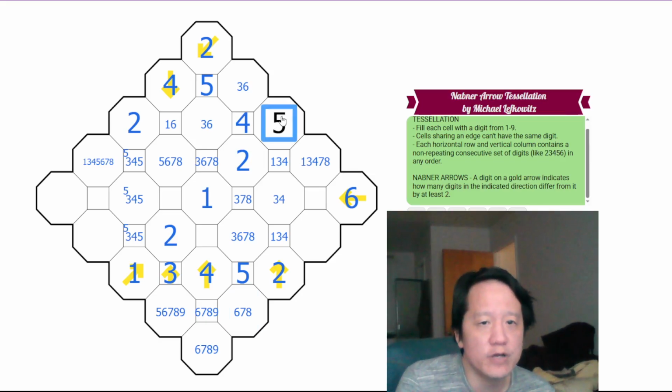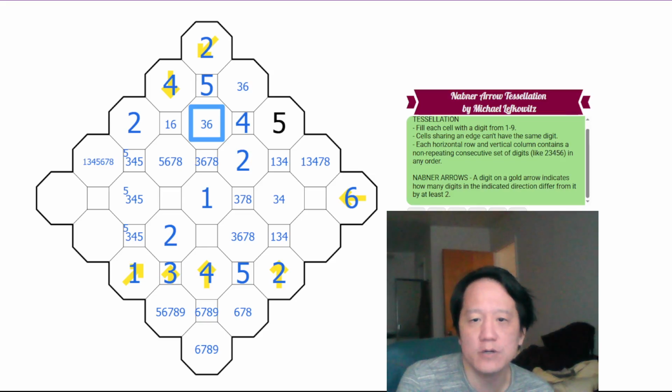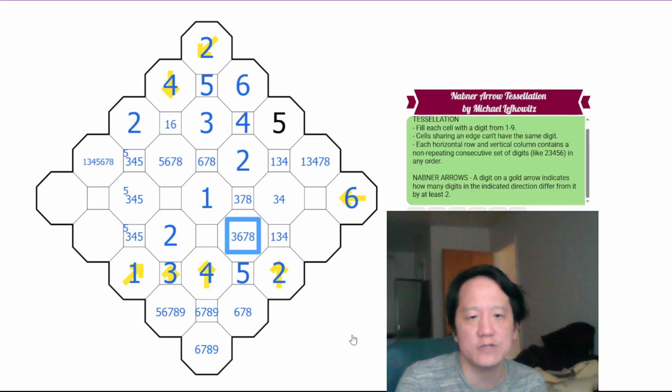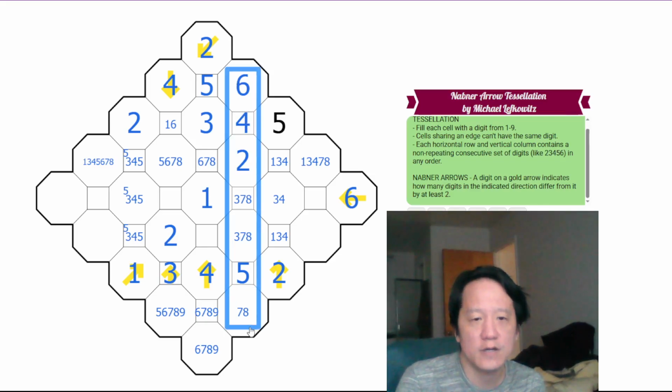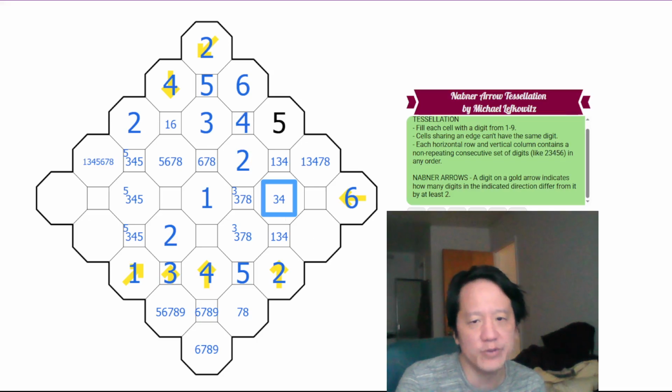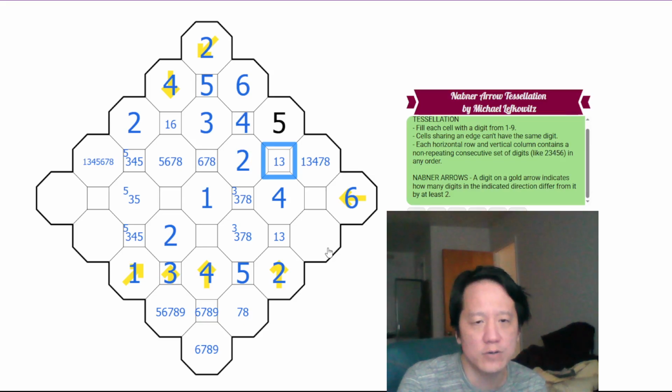We need a 3 on this Renban. It can only be here. So that's 3 here, which eliminates 3 in neighboring cells. This can't be 3. It's 6, which eliminates 6 in the rest of the column. This is 3, 7, 8. We're guaranteed a 3 here, which means this cannot be 3 here because it shares an edge with both of them. So this is 4, which eliminates 4 here. No 4 here. No 4 here. 4 eliminates 4 here.